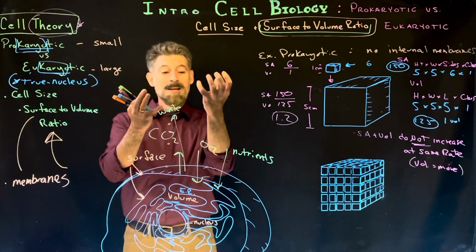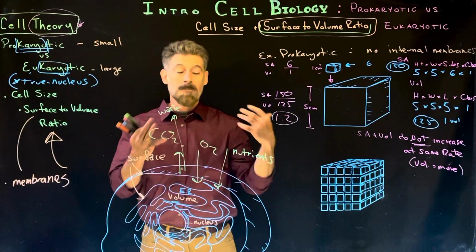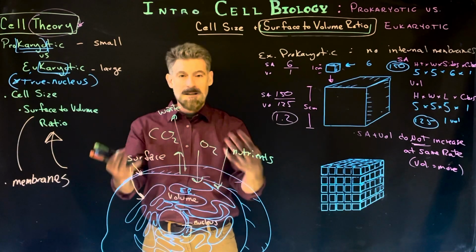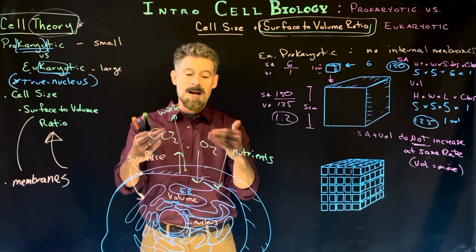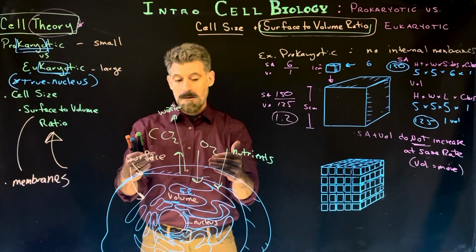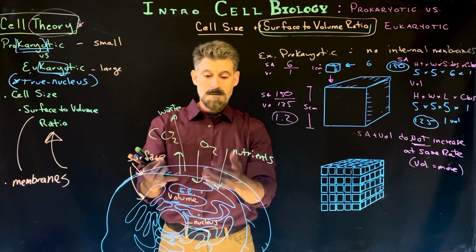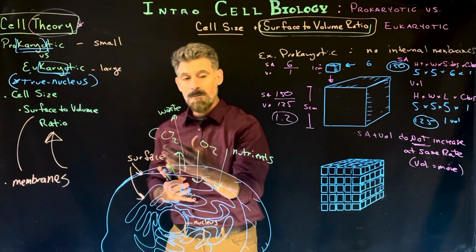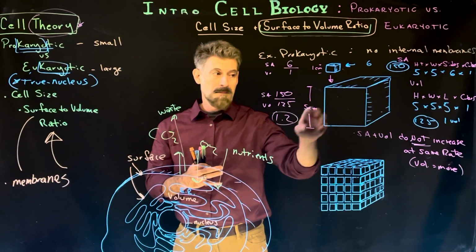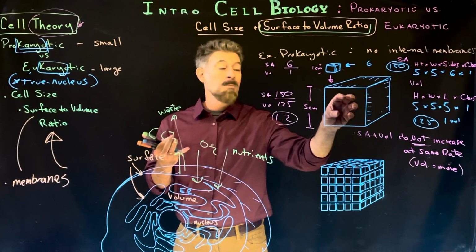So cells are going to bring in extra nutrients. Even if they already have nutrients, they're going to bring in more nutrients, and it's going to require energy to do it, but they'll get more out of it. So all those activities and actions are going to take place at the surface of membranes. And the more membrane you have, the greater the rate of these sorts of processes, getting nutrients and oxygen, getting rid of waste. The less surface area you have, but a bigger space, start to come with problems.